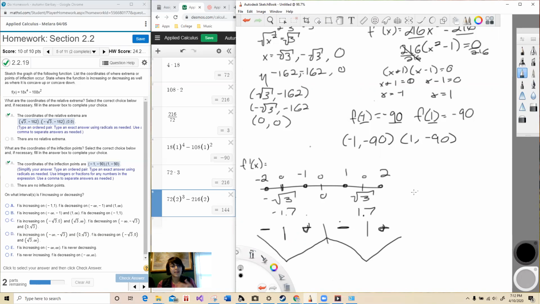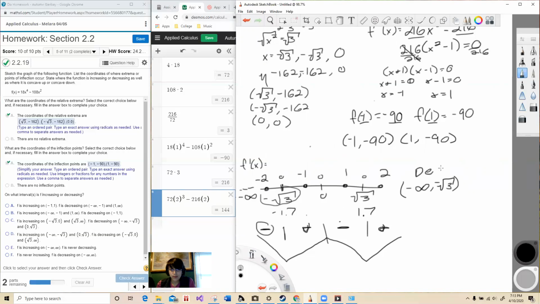And we can say this in interval terms as well. So up until -√3, we can see that it's decreasing. And we only plugged in 1 point, but we know everything to the left of -√3 is going to be negative. And that goes as far left as we can go, which we'll call -infinity. So from -infinity to -√3, it is decreasing.